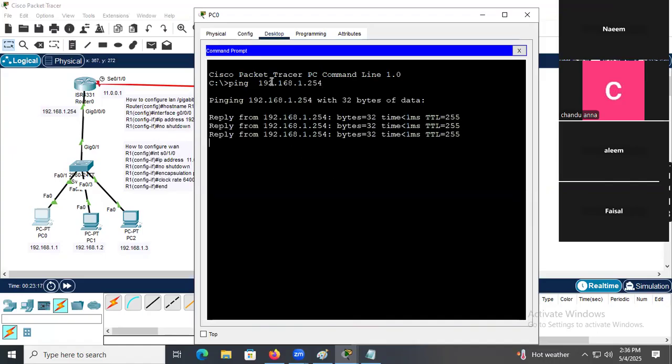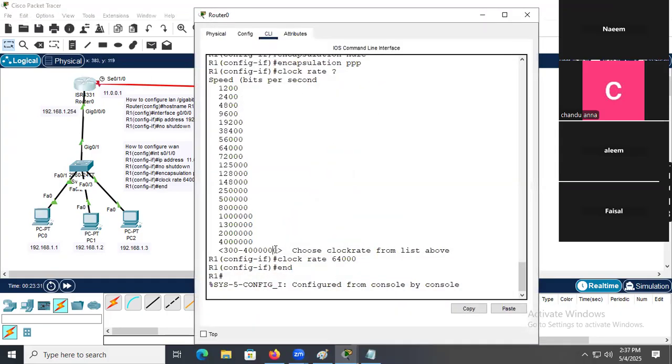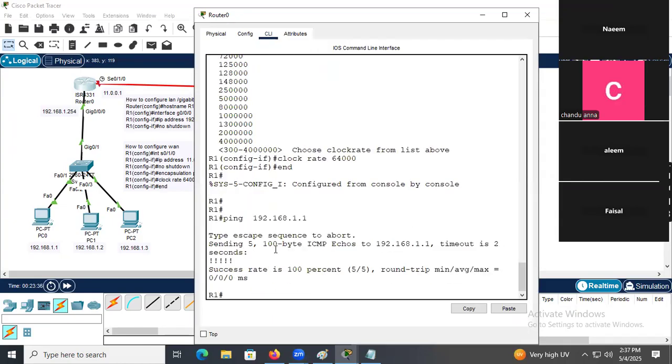I get a reply. Packets sent 4, received 4, loss 0, 100% successful. In the router, in privilege mode, ping 192.168.1.1, success rate is 100%, 5 out of 5. The round trip in milliseconds is 0, so it is taking about 0 milliseconds to transfer the data.